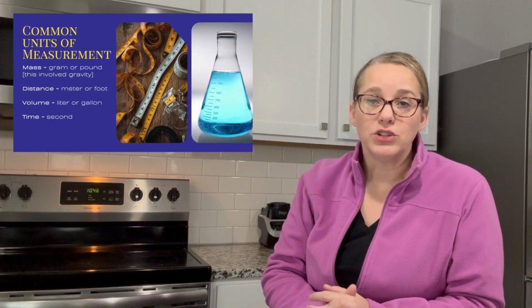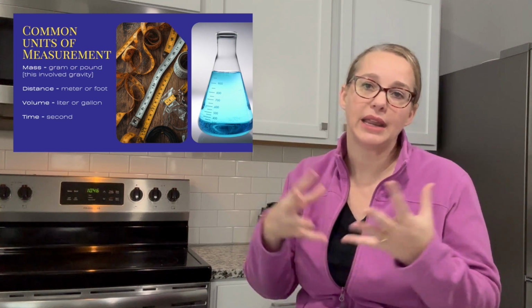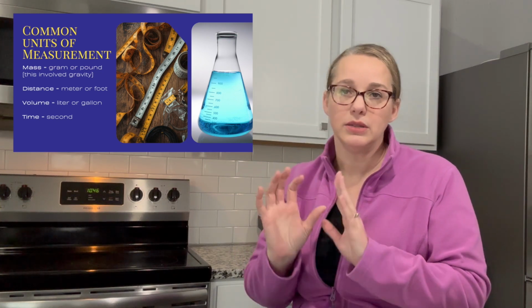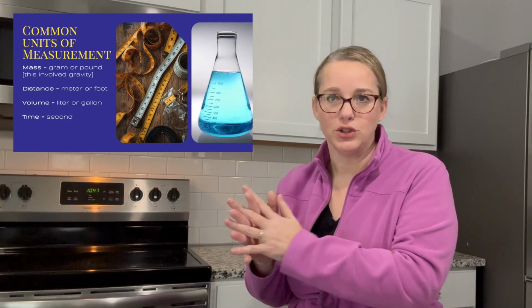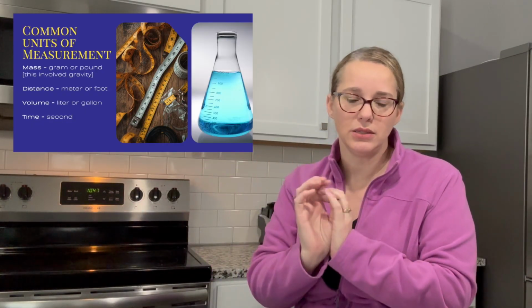We also might want to measure the volume of something, so how much of a liquid or a gas there is. The base measure for volume is the liter. And then for the English measurement, it's a gallon. Again, you can go smaller than that or bigger than that, but that's the base unit.